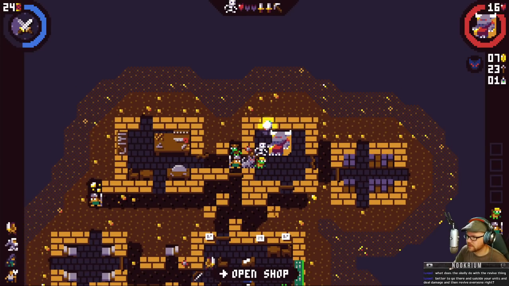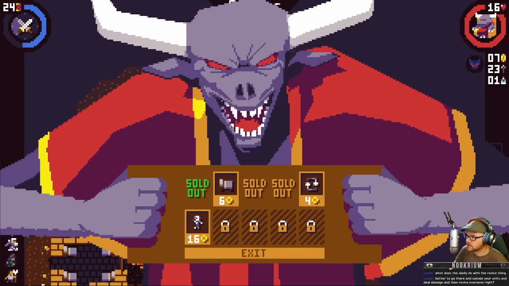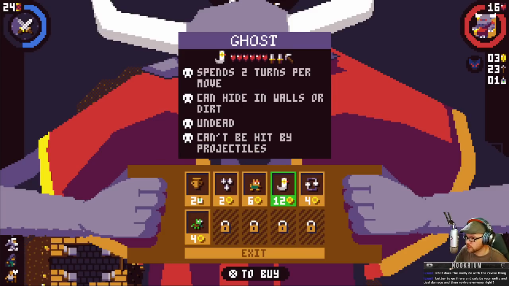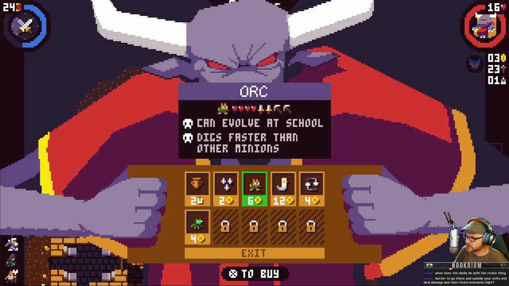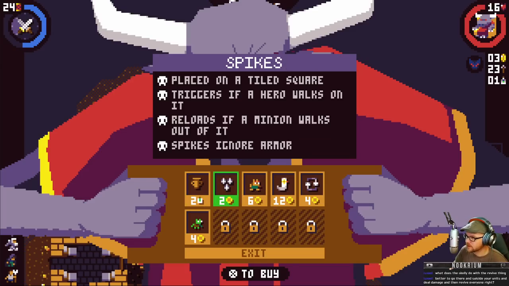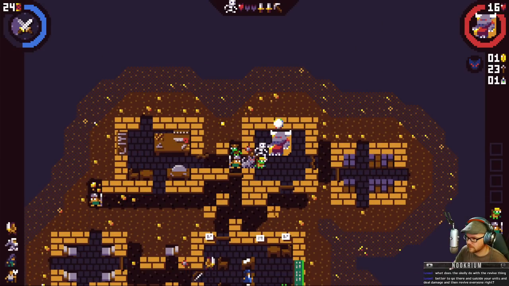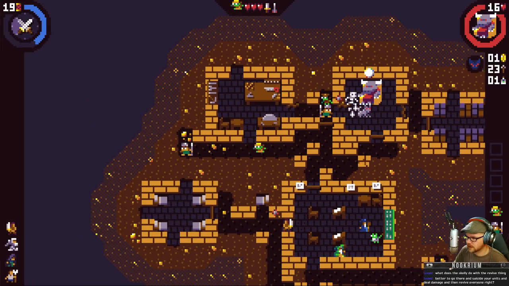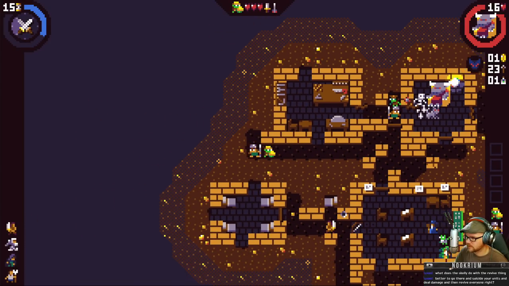What do you do, skeleton? Give me a reroll. We can get a ghost. An orc is 6 gold. I've got a terracotta. New tiles only require 2 squares mined. And a goblin. I will take that. I don't have one research. So I will take some spikes. Where'd they go? I don't know where they went. I thought goofing around in my school.